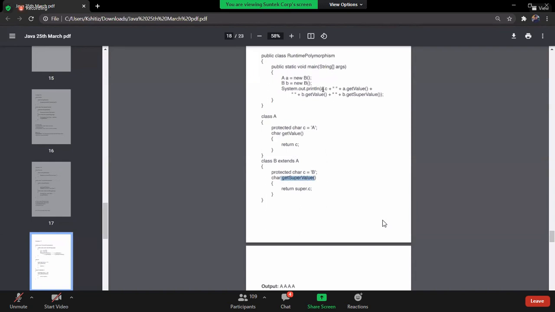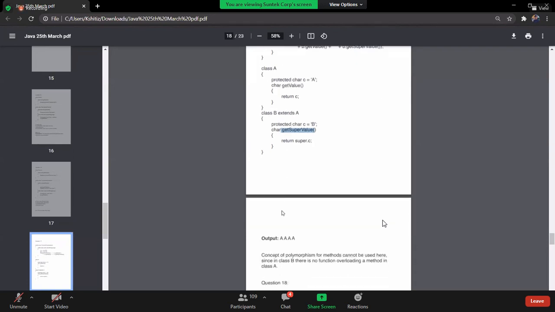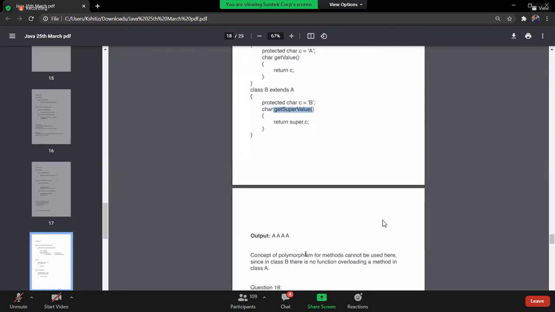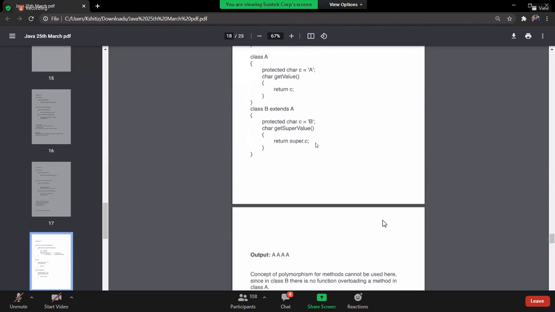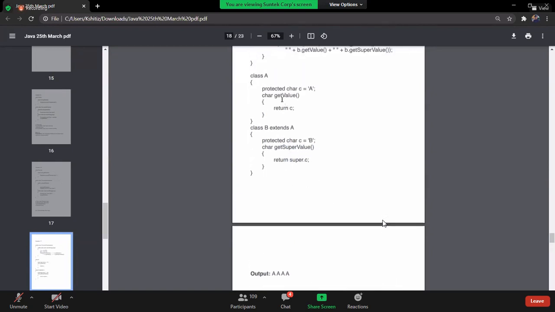So when we call a.c, it will call the method of the A class, which is get value, and it will return me a. Overriding wouldn't happen over here. Why? Because the concept of polymorphism for methods cannot be used here. There is no overloading of a method in class A, so we don't have the same name; we have different names.